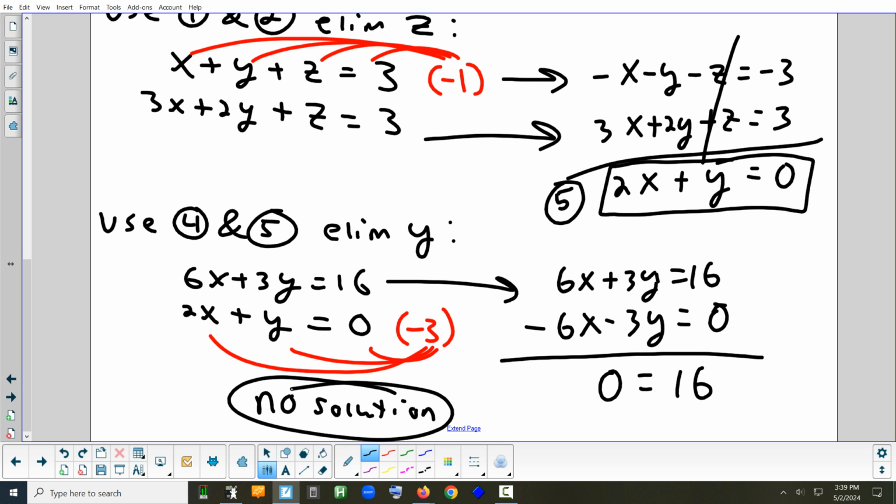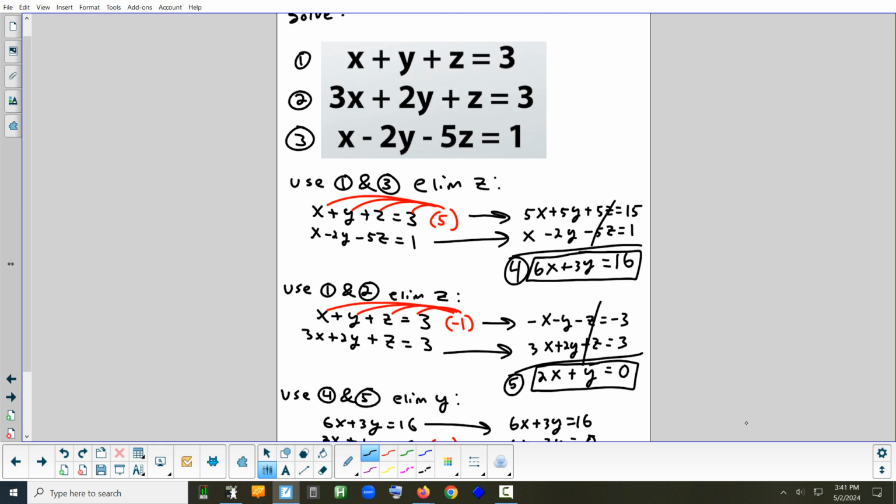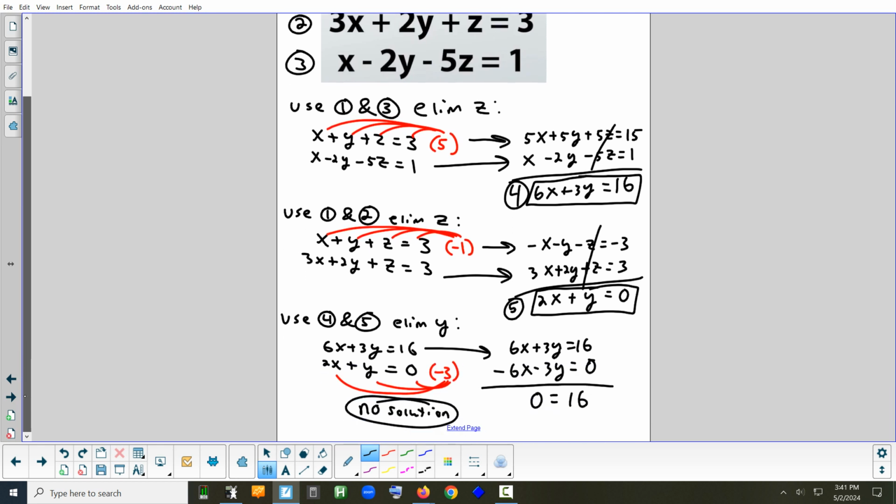What would an infinite solution look like? You get the same number on both sides, like 0 equals 0. Okay, makes sense. So in this one, we did end up with a no solution, so everything we did was right. Had we had a solution, we would have been able to solve for x or y. Then we would have plugged that answer back into one of the other equations to get the second letter, and then plugged both of those back in to get the third letter. But in this case, this is a no solution system.